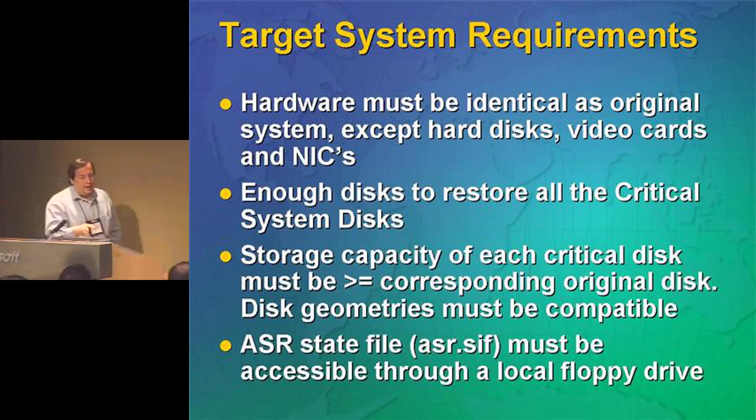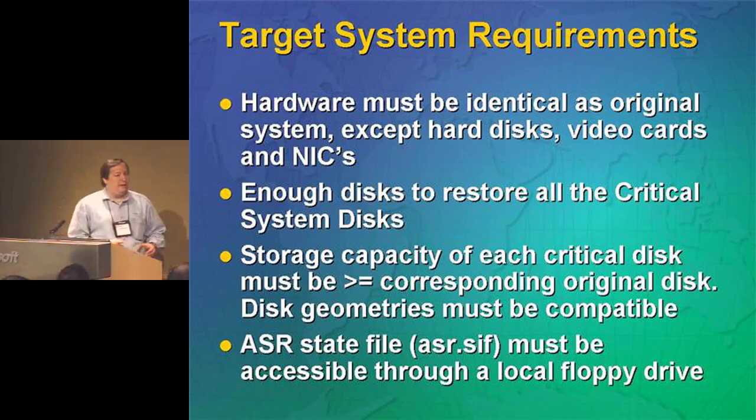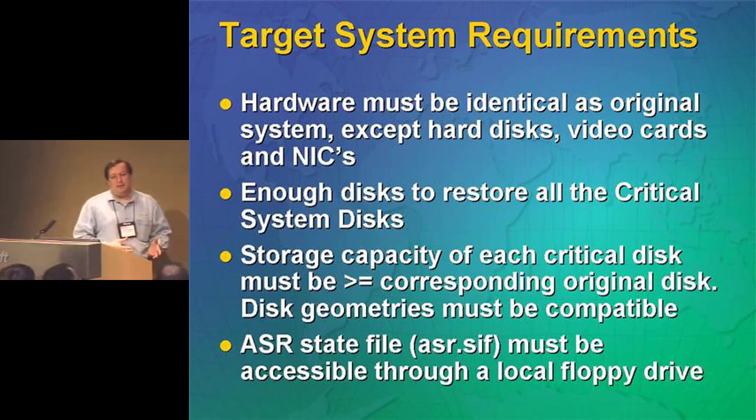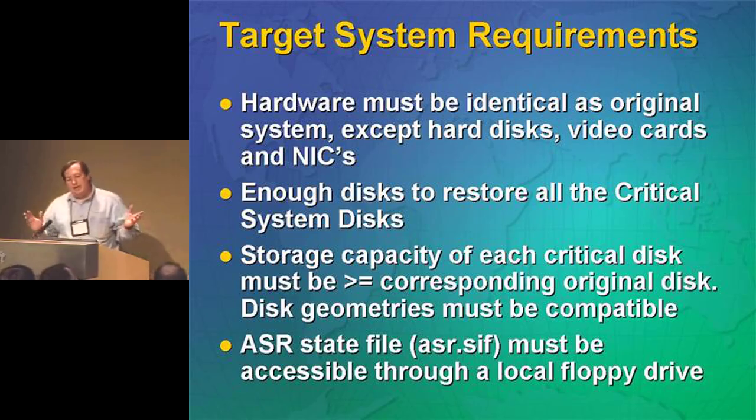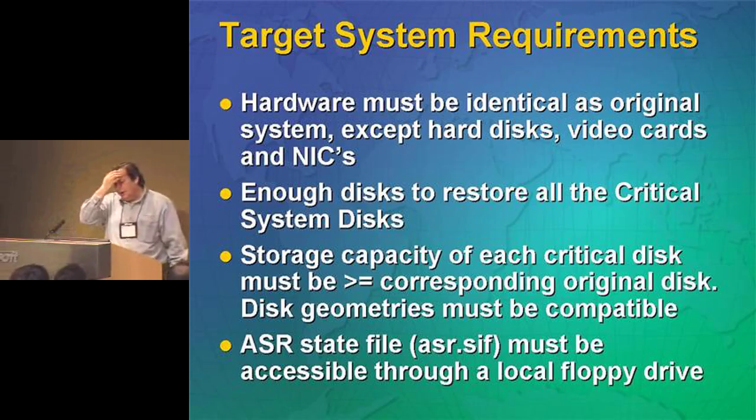So on our ASR state file, there's a plug and play CIF on there, and there's an ASR.CIF and an ASR.PNP.CIF are the two files. And those are the steering files for plug and play. If you boot up without that, plug and play is already run. So we have to have a pre-boot environment where we can get some data. And today, that's a floppy. Although I'm going to reverse myself on the next slide.